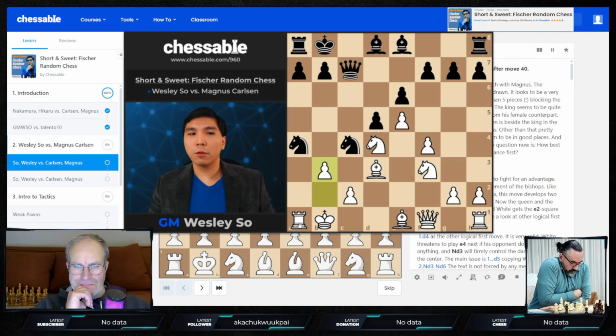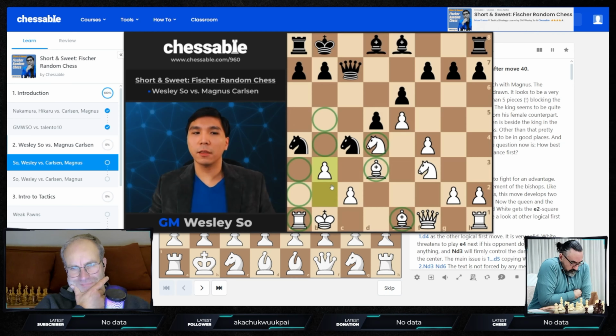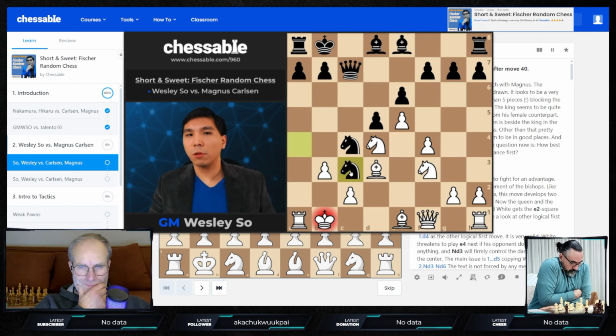King is very safe. His pieces are surrounding his king. There are a lot of defenders. There's this rook, there's this knight on d4, there are these bishops. They just control all the squares around white's king, and black doesn't even have a hint of an attack. So after b3, white is simply winning because all the squares are defended. Knight c3 check is not possible because the bishop is guarding the square, and black is just dead lost.